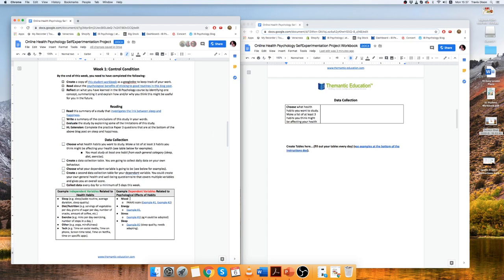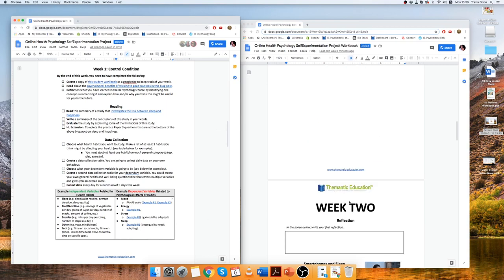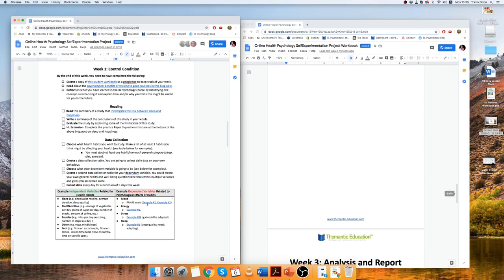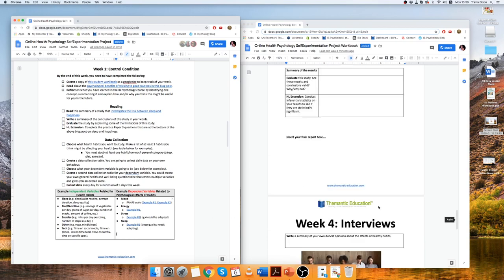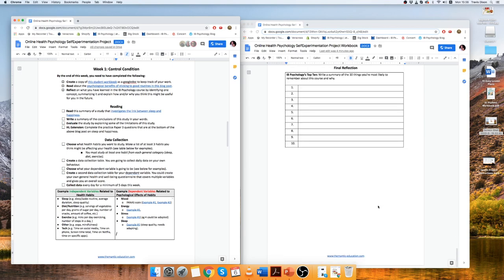And also, I would recommend just creating your own questionnaire that is a measurement of your own overall health. And so include some things about each day. You're going to self-assess on how you feel, your mood, your energy, your stress levels, and your sleep. And that can be a measure of your overall health. I think that would be a good way to do it. Or you could just copy one of the existing examples and focus on one specific dependent variable. That could be how you do it as well.